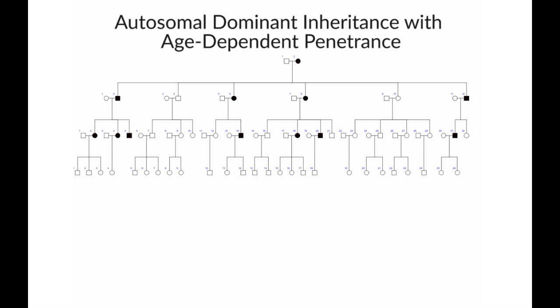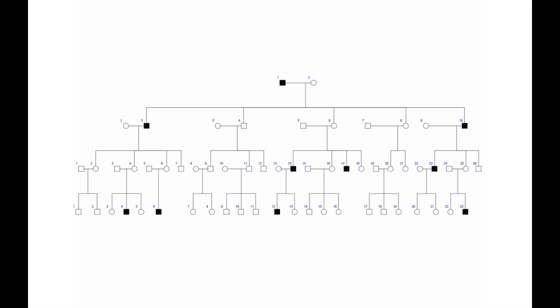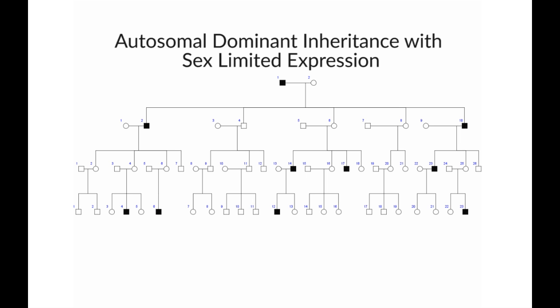to manifest the phenotype. In this pedigree, we notice that all of the affected individuals are males. We can exclude X-linkage because we see examples of male-to-male transmission here and here, for example. The transmission does appear to be dominant, and in this case it would be autosomal dominant with sex limitation, so the phenotype is only seen in males.